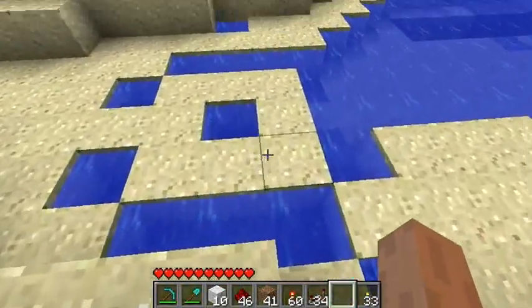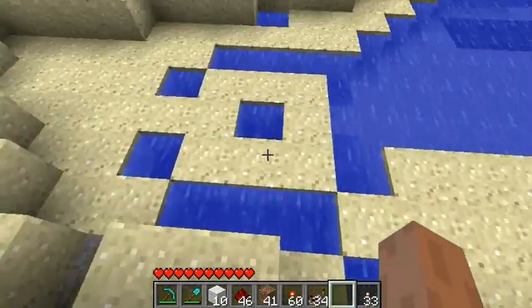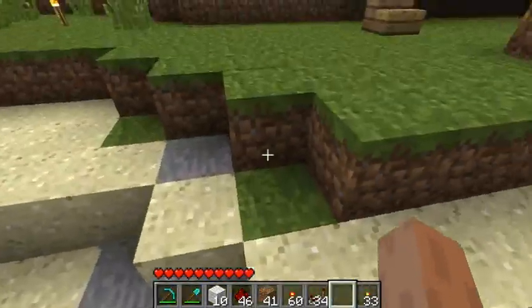Anyway, this is a nice little water hole. I don't know how it happened like that. It's kind of funny looking, like two eyes and a nose and a happy face, whatever.